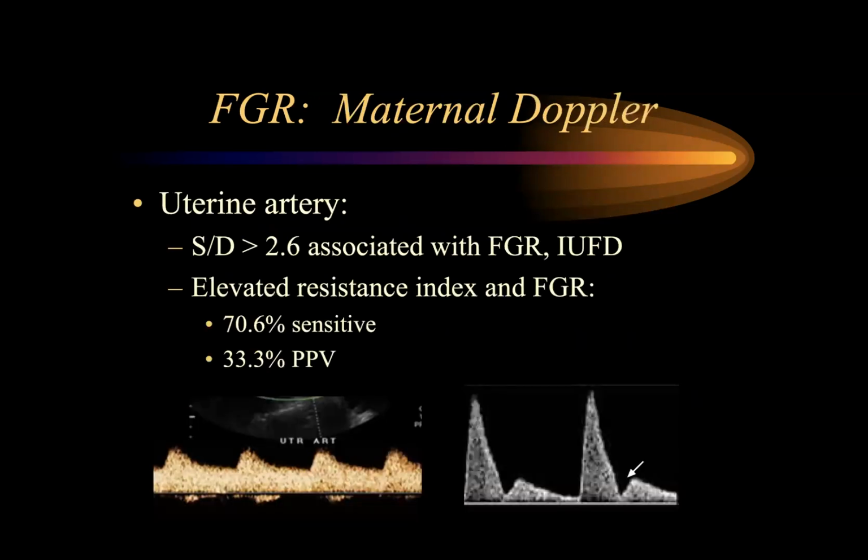Sort of a side note, I talked about how we're concerned about both sides of the placenta, both the maternal and the fetal. So we can use Doppler to actually get information about the maternal side by looking at branches of the uterine artery. And these have been strongly associated with things like growth restriction, fetal demise, preeclampsia. What we're looking at here on the left is a normal uterine artery Doppler. And then on the right, they develop these very characteristic notching waveform patterns. This is the thing that's associated with preeclampsia and growth restriction and stillbirth.